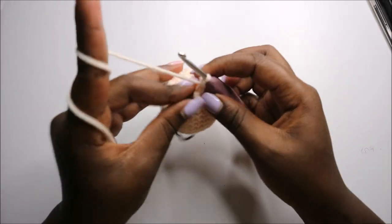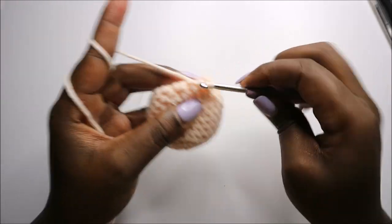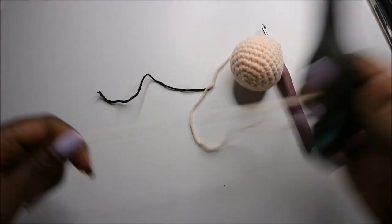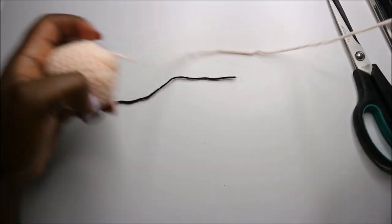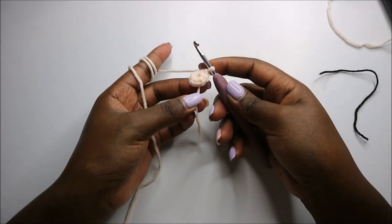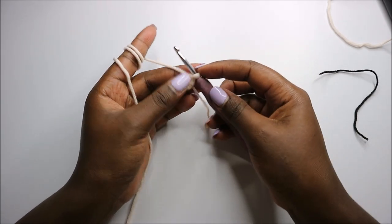Okay, so when I get to the end, I'll remove my marker and then I'll slip stitch and cut off the yarn long enough for sewing. Like that. Okay, so now we are going to start making the body. For the body, we are going to start with 6 single crochets into the magic ring.